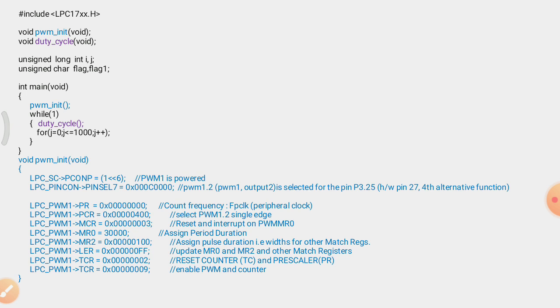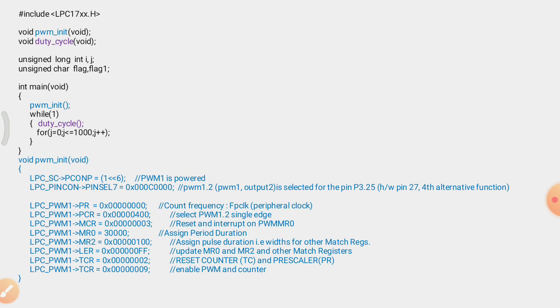Beginning with the program, in the beginning we need to include the LPC17xx.h header file. Then we are defining two functions: one is PWM_init, for initialization, and another one is duty_cycle. The definitions of these two functions we will see later.